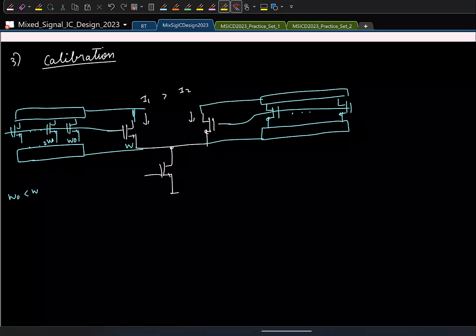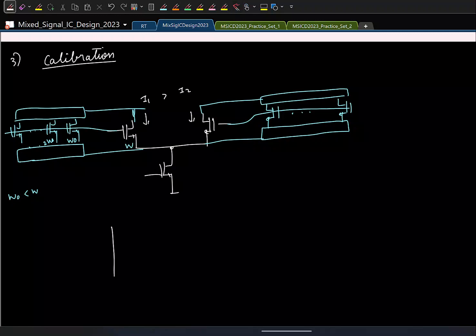Is that logic okay? The point is, you somehow add additional stuff on one of the sides or on both sides to make both sides equal. This is like taking the weighing balance, right? In old times, we put vegetables on one side, and people put different weights and try to balance the two, right? Similar logic. This is the simplest one you can do. It's not necessary that you have to put additional transistors here. You have to introduce a counter balance in one of the branches somehow or the other.